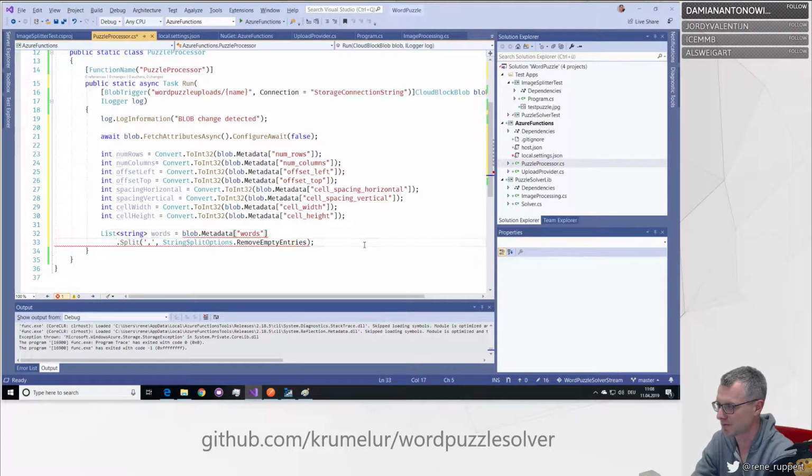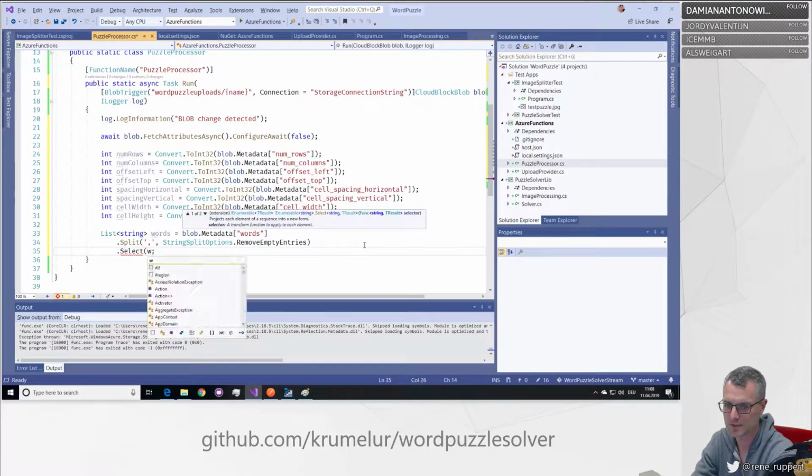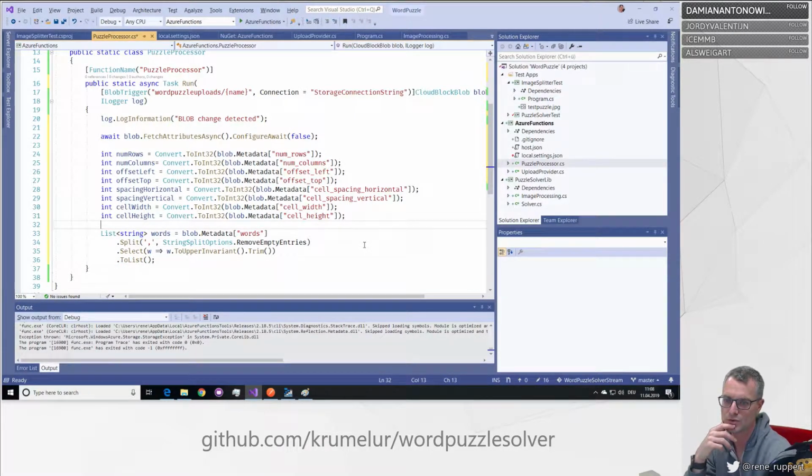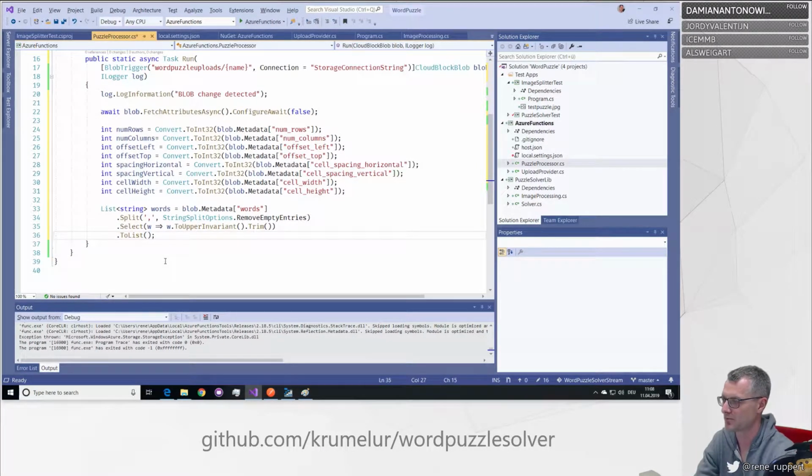So that's why I'm gonna split this here, and then I want to project it. So let's select everything here, and we select every word, and we say that word should go to uppercase invariant. And we're gonna trim it, so we don't want any spaces, and all of this is then going to be a list. So that's everything that has to be stored inside of our metadata. And with that, I will then be able to split the image.